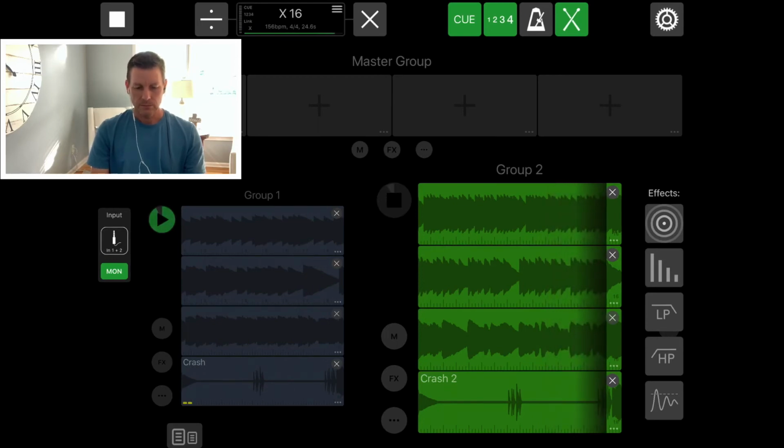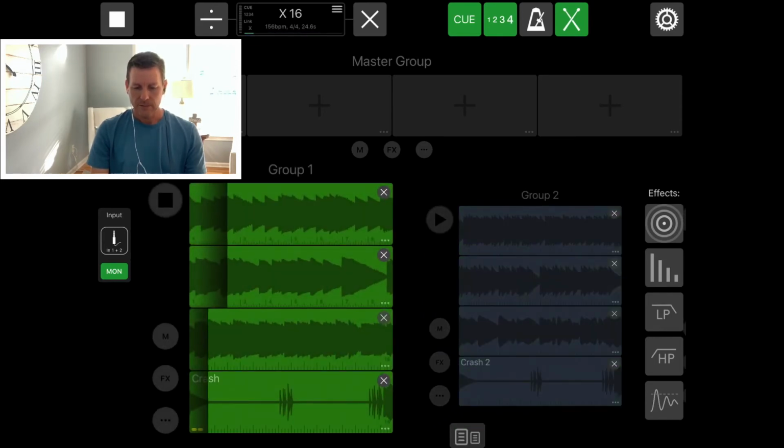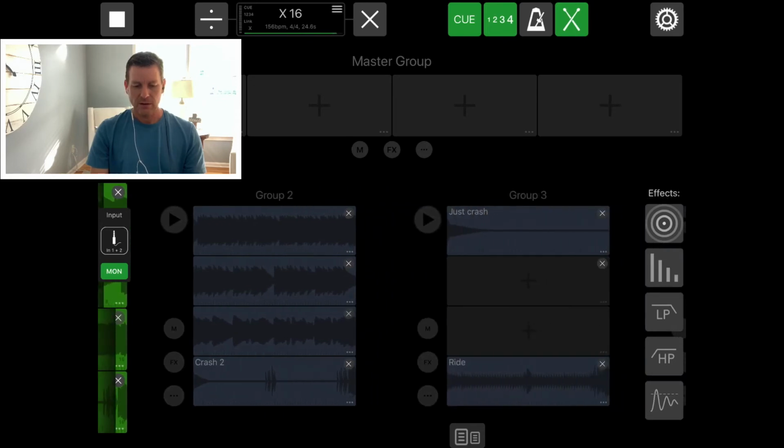Now we're on Group 1. And while Group 1 is playing through once or twice, I think I was setting up my guitar for a little lead work. And I think I realized, oh shoot, I need to get my guitar set up.